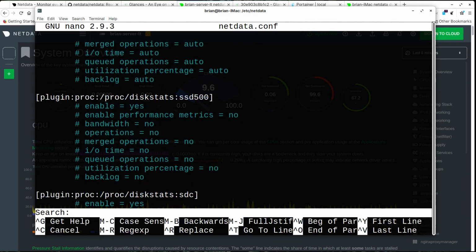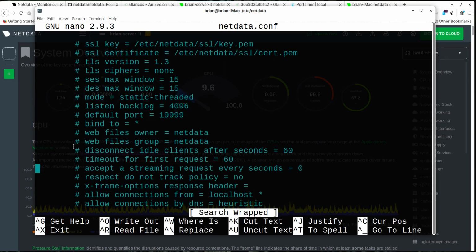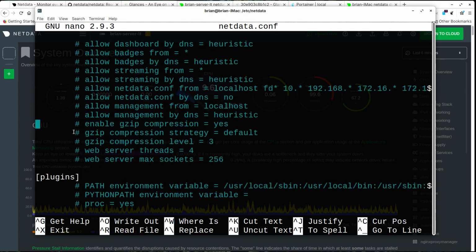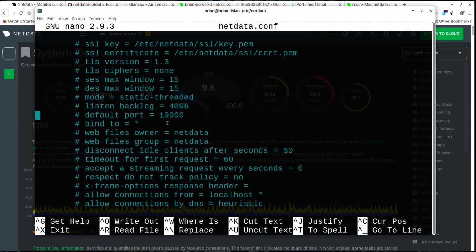In here we can do Control W, and we're going to search for open bracket web, close bracket. And once you find the web section, you just want to scroll down and look for the bind to. If it's not commented out, you want to change whatever it has set, because it may be set to localhost. In this case, mine's commented out, so it's not blocking me from accessing it from somewhere else.